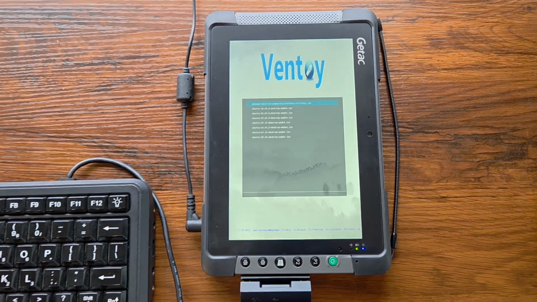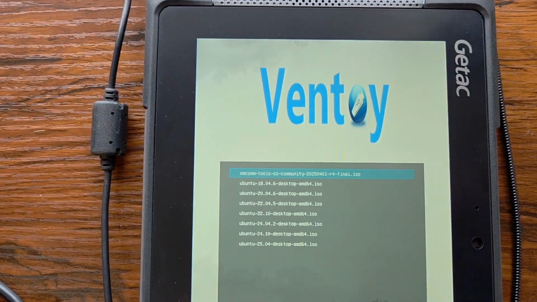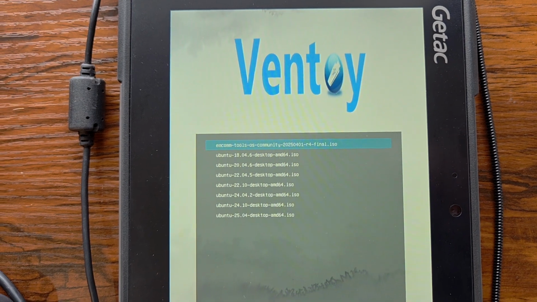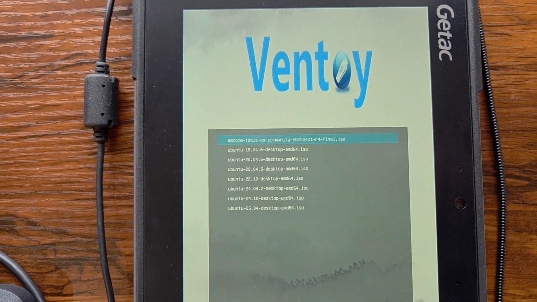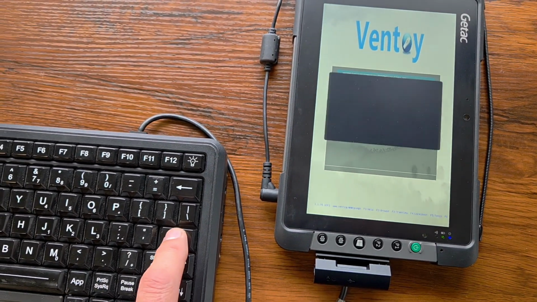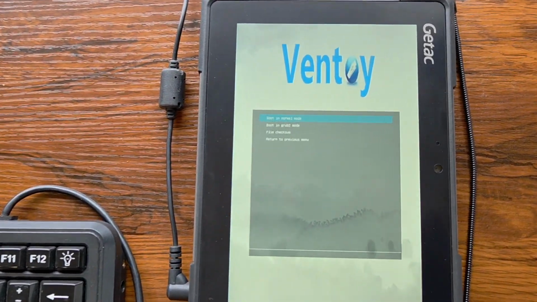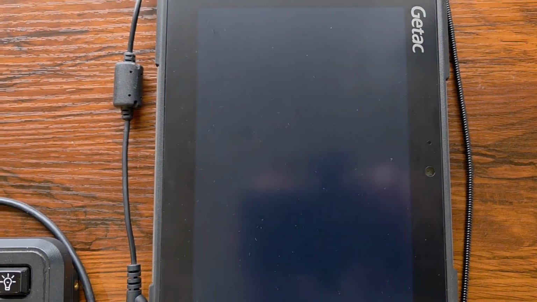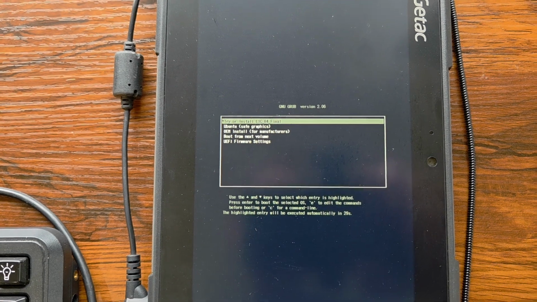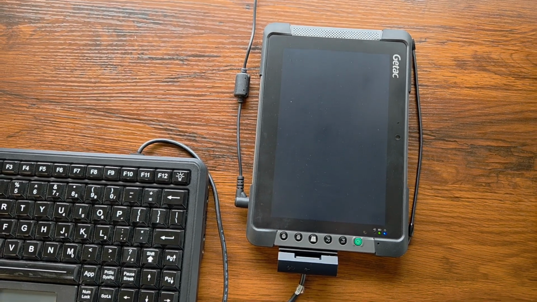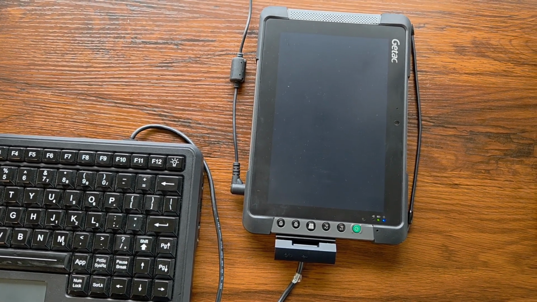So we are going to select the very first one here, EmcommTools OS Community R4 Final. So we're going to go ahead and press enter there. We are going to go through the normal installation, try and install Ubuntu, and it's going to go ahead and run through its course here.